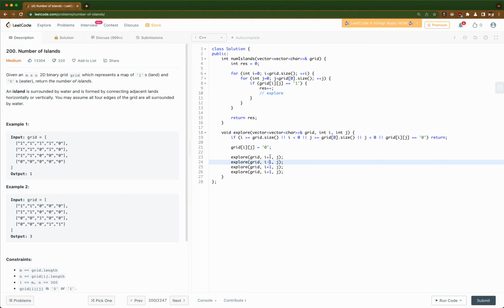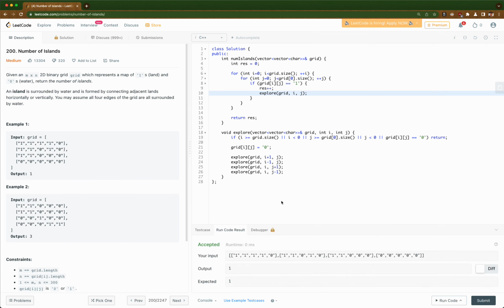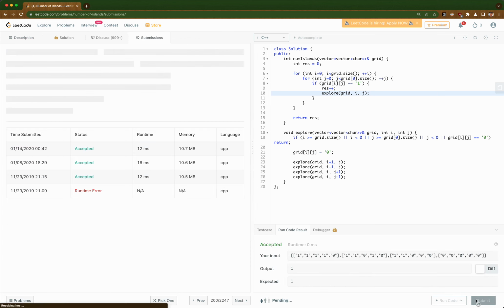So that is the one above, below. There we go. This should work.